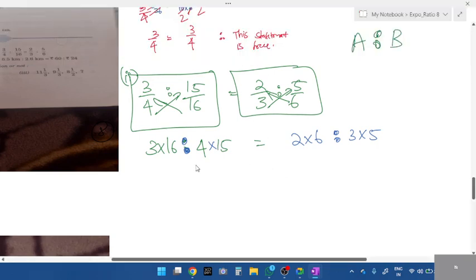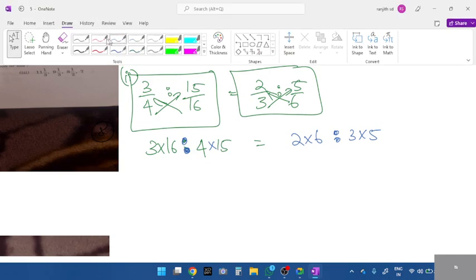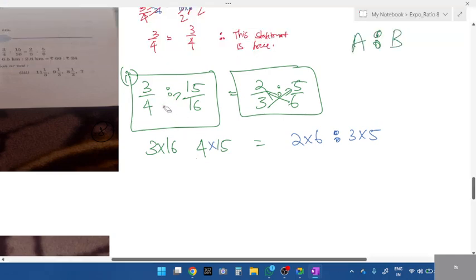Now, in this question, ratio value is given. Is only the numerator given or the denominator in this question? Ratio is given along with denominator, right? Then what are the two ways I told you? Only when there are two terms, how do you solve? You can cross multiply. Don't multiply 3 into 16. Keep 3 into 16 as it is. When ratio symbol is given, what do you do with 4 into 15?